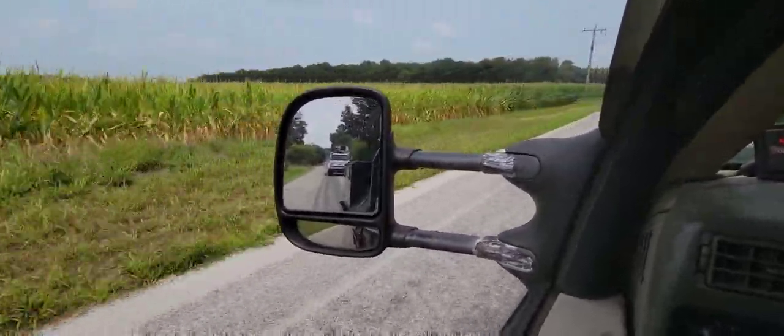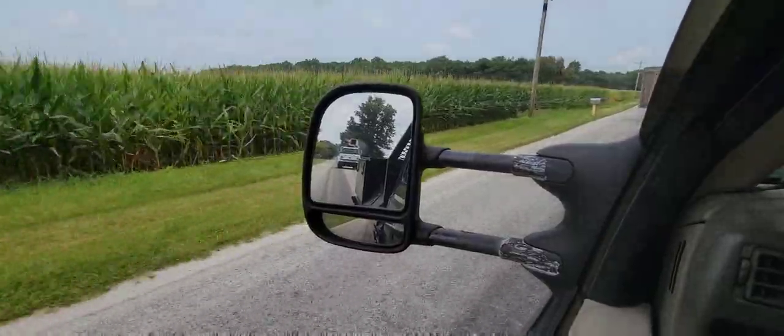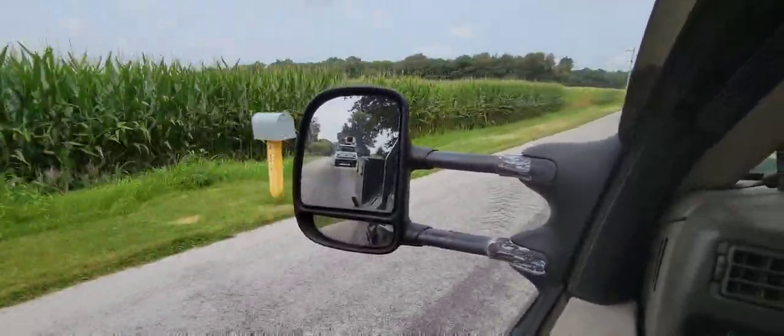Got that little V6 Cat screaming in there. Oh, you can see the black smoke come out. He's standing on her.